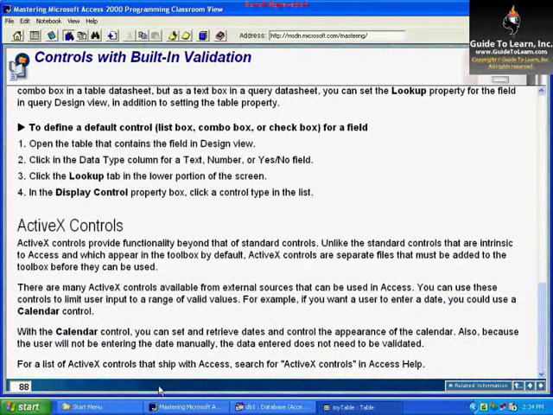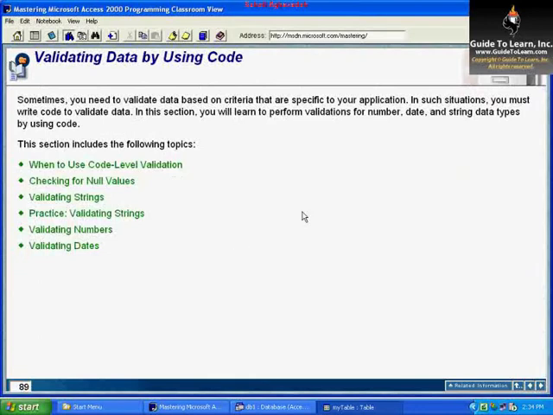You could also create your own ActiveX control, which is outside of the scope of this class, like in the case of a calendar control. You only accept certain values, like a date and time picker, for example. You automatically detect the lunar year, for example, or you detect holidays, for example. You can create a control to do certain things.